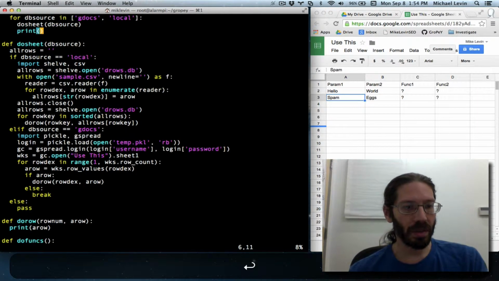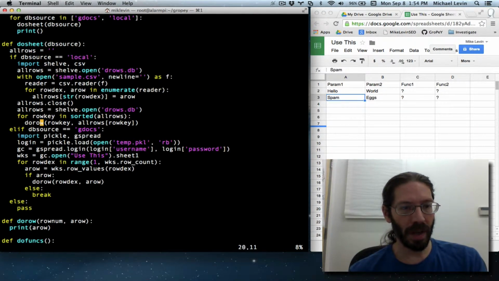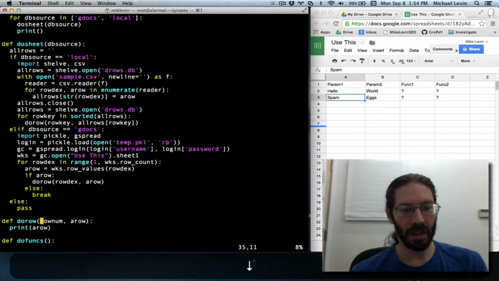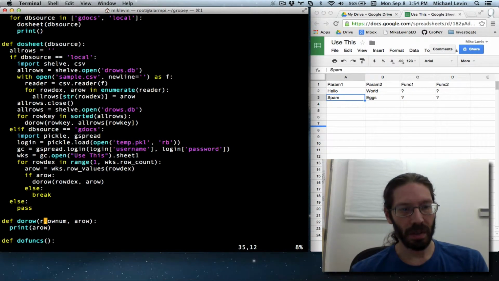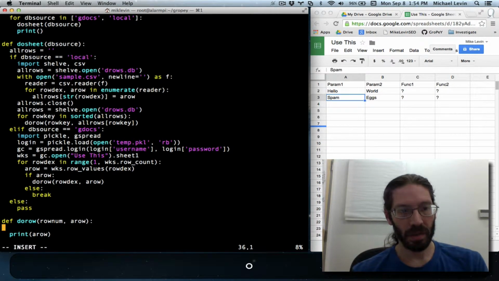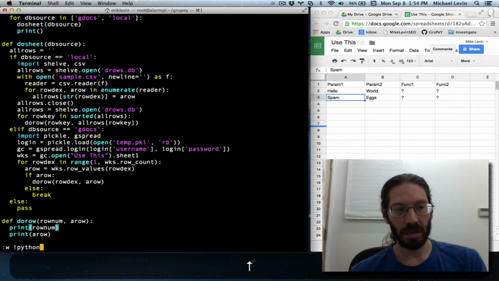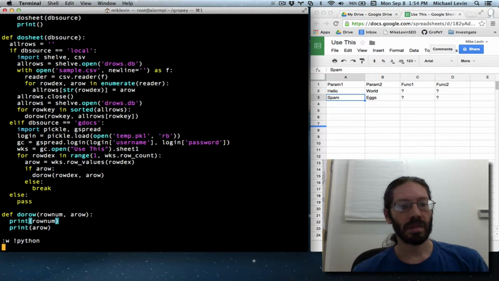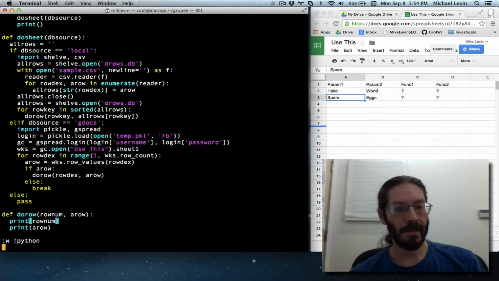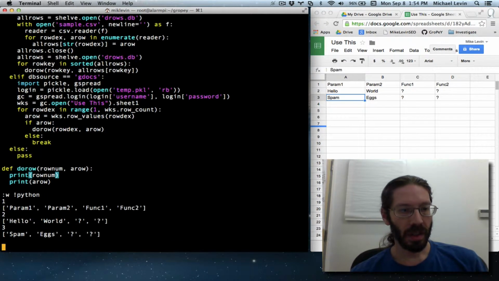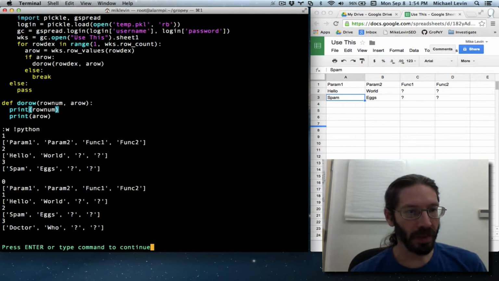Now we want to print the row number we're at before the row itself is printed. So we will print row number. Yeah, that's what we're looking for.